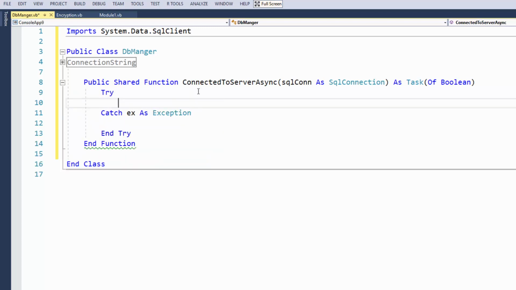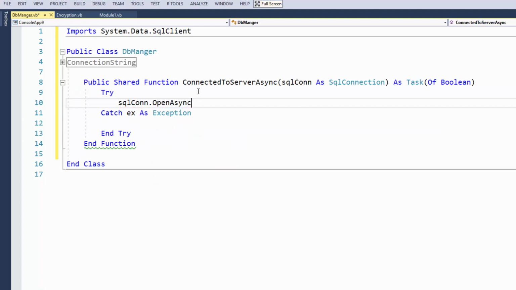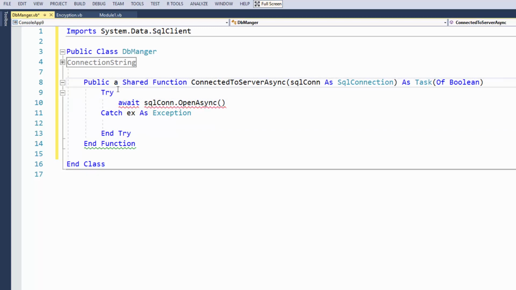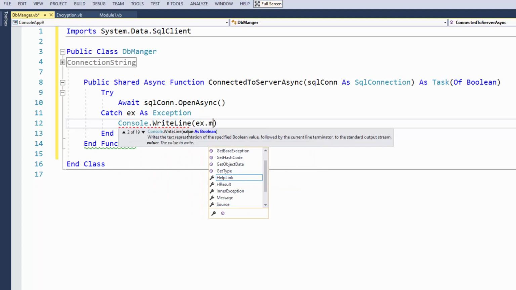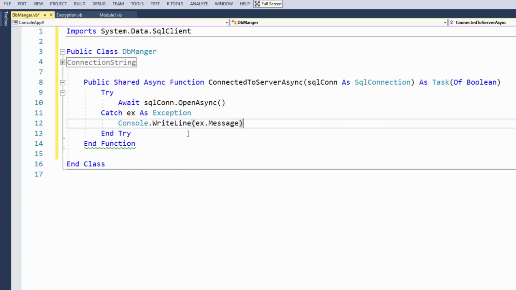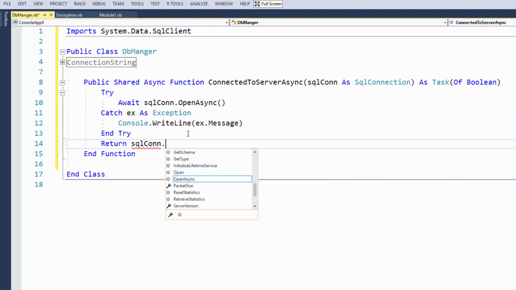So by creating this function here, I can do SQL open async. I'll put an await at the front of it, so it's going to wait for the connection to open. Sometimes it does fail, I'm not going to lie, but that can be if I've waited for, say, over 2 minutes. So if it does happen to fail, I'll just do a write line here, and just put ex.message. And then finally, once we're out of that, we just simply want to return the SQL connection state.